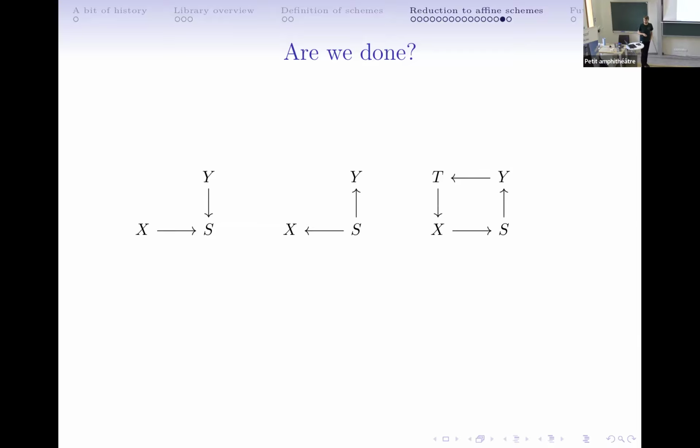So what we would have to do is define, I don't know, a triangle diagram property, a property of a triangle of two inwards morphisms, and then define is local on the left, is local on the right, and is local at the base. And all of these are different. And so that doesn't scale.